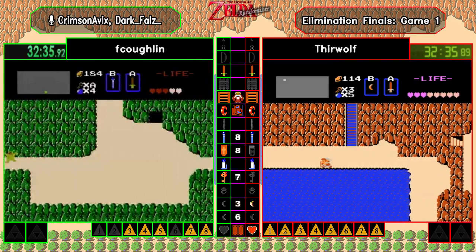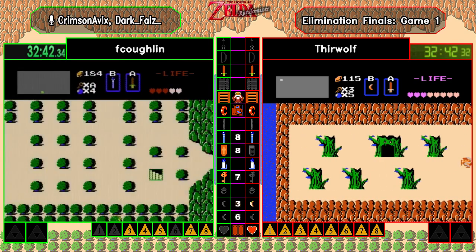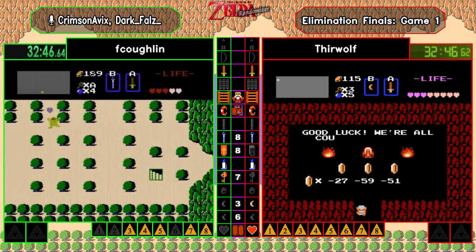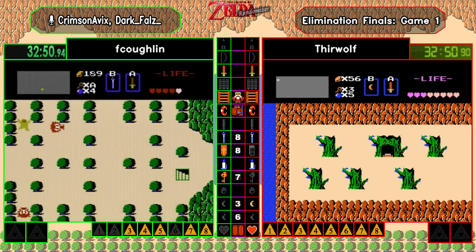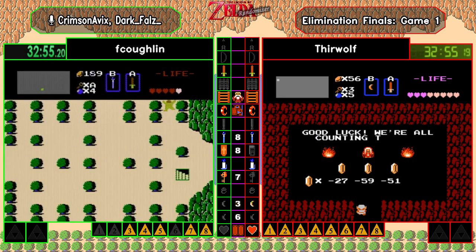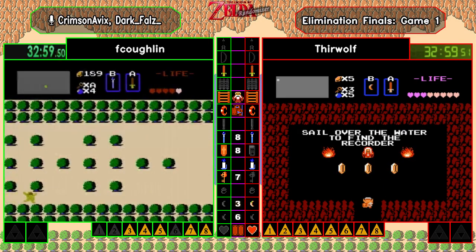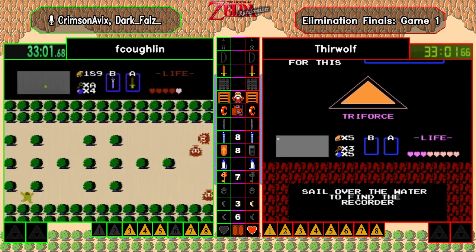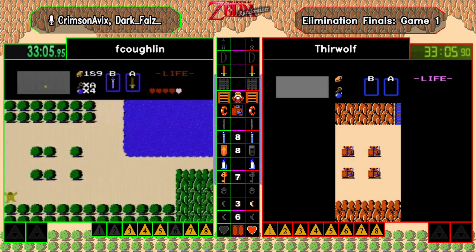Garrett's also pointing out something very interesting in chat. We haven't really seen too many heart containers in dungeons. I think Thirwolf has only pulled one out of a dungeon. And there is still that possibility of Heart Shuffle being on. Well, that's a nice hint, if our hints aren't deceptive.